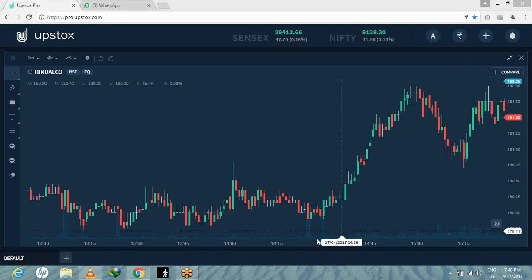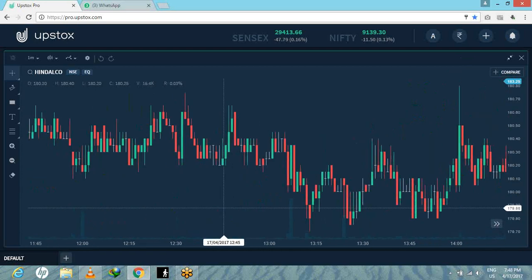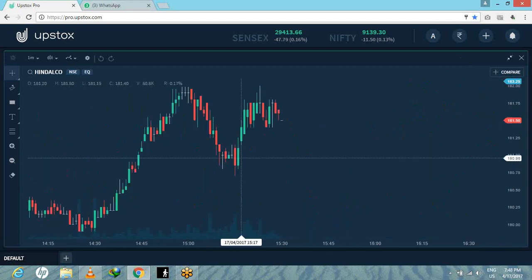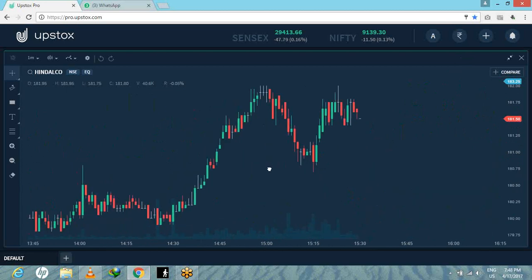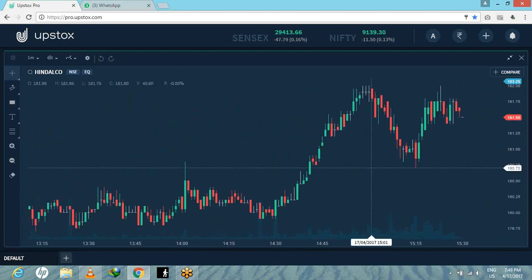Now again, you should be able to identify the support and resistance. For example, let's see here. That's what I told you in the previous classes or sessions. If you are not very confident in analyzing support and resistance, then what should you do? You should see the previous candle or see the previous trend.